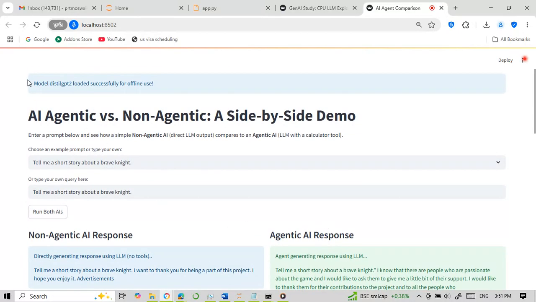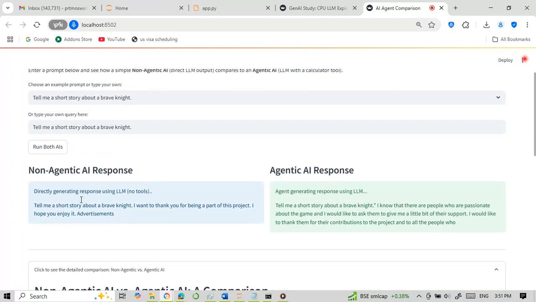Now let's go back to showing an example. We are using DistilGPT-2 as the generative AI model, and the current prompt is: tell me a short story about a brave knight. Both the models are giving responses through the LLM only, the DistilGPT-2 LLM. You can see there's a difference between the two outputs, the same model generating two different outputs, because every time you prompt a generative AI, the same LLM as well, it will give a different response.